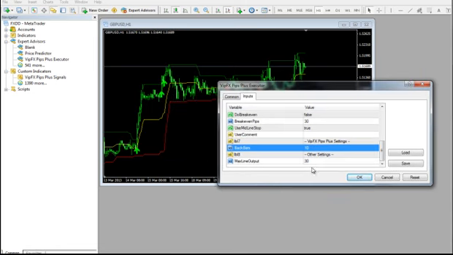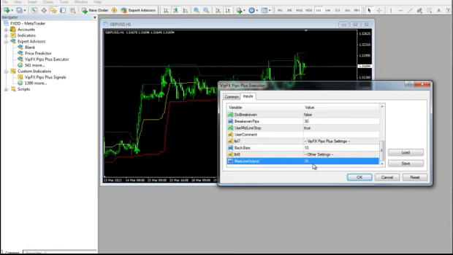It's a visual setting. Whenever you're running this expert advisor, on the left hand side underneath where it says your pair and your time frame, there will be what I call a heads up display. It'll show all of the statuses of your orders. It'll show whether the order was placed okay or whether the order had an error. Any message that you need to see will show up on the left hand side over here. And this just shows the maximum lines that can show in your log. So if you set it to 30, there can be up to 30 different lines on this before it starts erasing the ones on the bottom when new ones come up on the top.